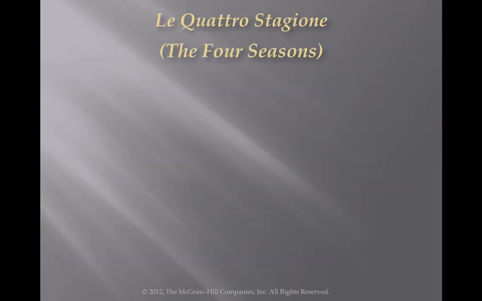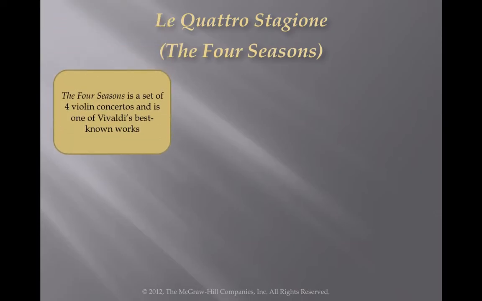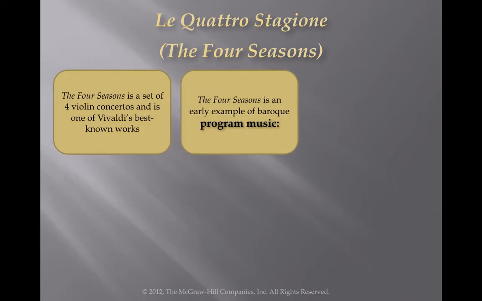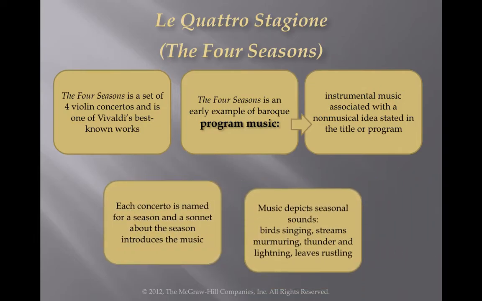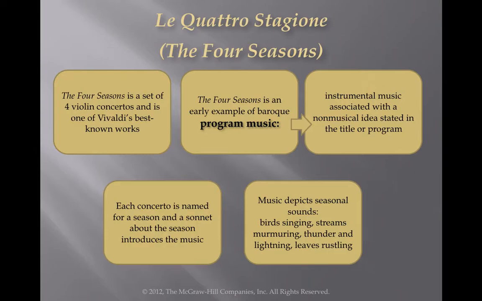Le Quattro Stagioni, or The Four Seasons, was one of Vivaldi's most famous solo concertos. And it is an example of what we call program music. Program music is defined as an instrumental piece of music that is associated with a non musical idea. Of course, the non musical idea in this piece of music is the Four Seasons, a set of four concertos where each concerto represents a different season in the year. When performing this piece, each of the concertos was preceded by a sonnet or a poem that described each season and told the listener what season they were listening to.